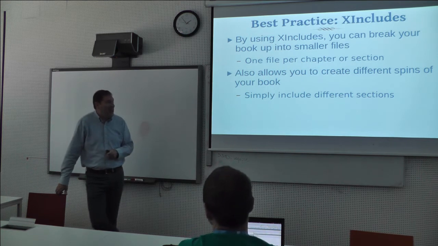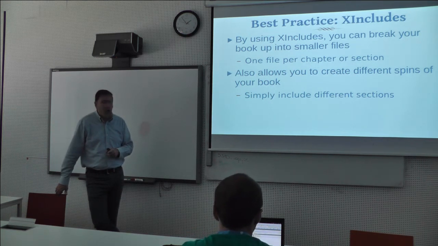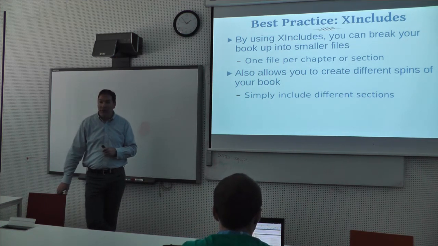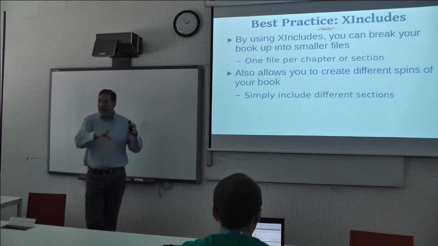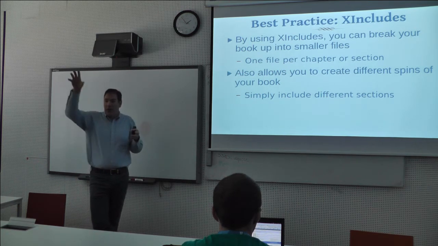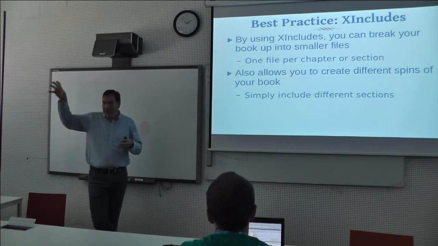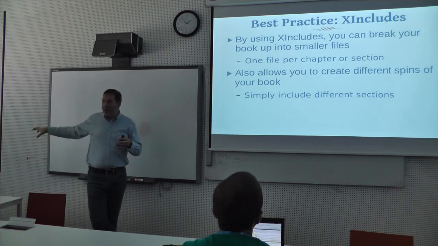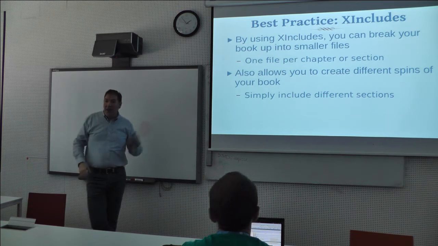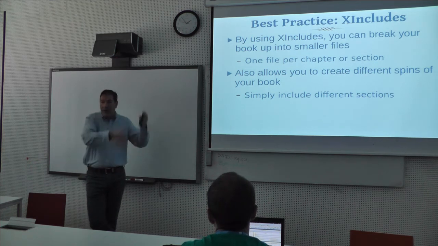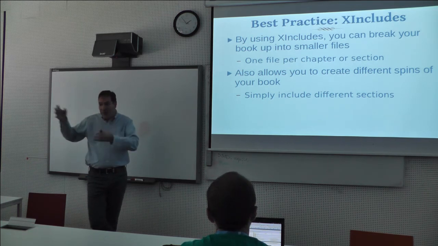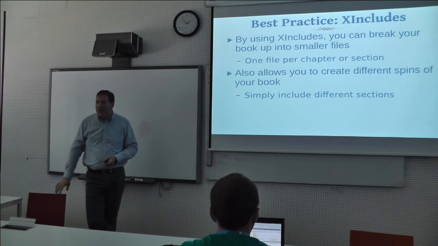Okay, 30 years ago. It also makes it really easy if you want to create different versions of your book. You can say, this version A of my book includes this chapter, this chapter, this chapter. Version B of my book includes this chapter, not that chapter, this other chapter, and DocBook will automatically take care of renumbering your chapters, your sections, your examples, all that sort of thing.